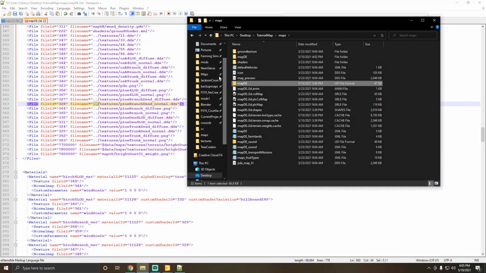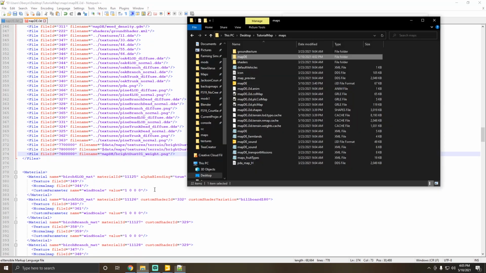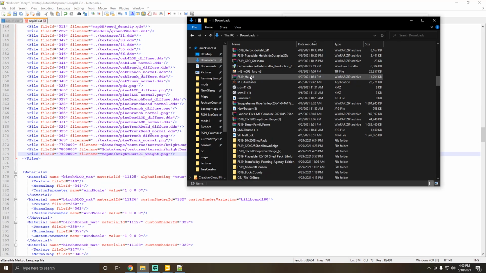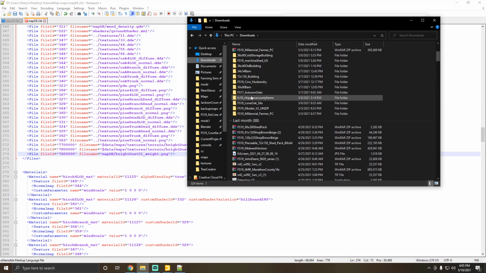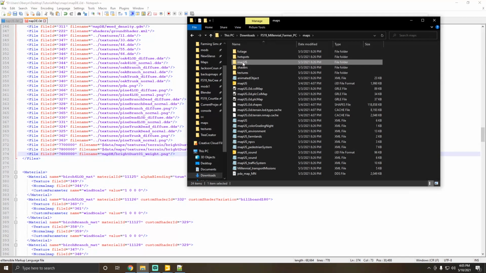I'm going to start here, and then I want map DE. So I'm just changing this to map DE right here. So I'm assuming in the Millennial Farmer map, let me open that quick just to demonstrate. It says map US, so their weight file is located in map US. Their actual physical map, the i3D file that we opened in Notepad++, is located here. So it's basically saying, just look in the same folder that the physical map is located in.